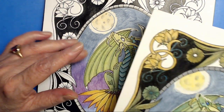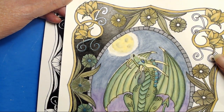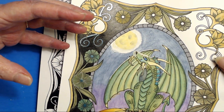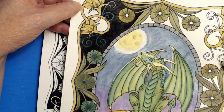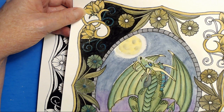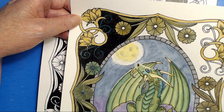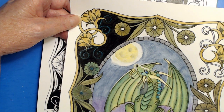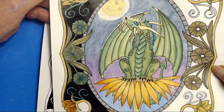Ultimately, even though this was a sad happenstance, what happened was that I had sharpened my mustard-colored Inktense pencil. And of course, whenever you sharpen Inktense, anything that you are sharpening away is pure pigment. So I gathered up the pigment, and there was more than plenty to do this border frame.